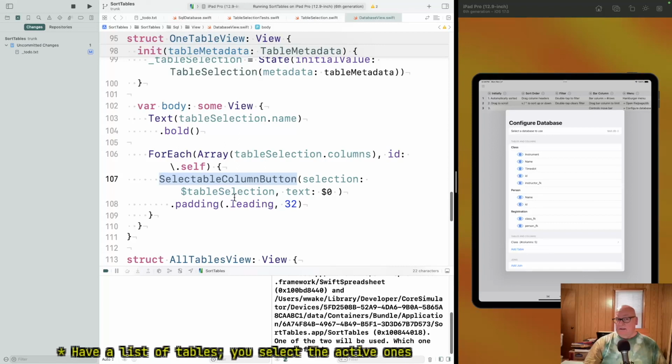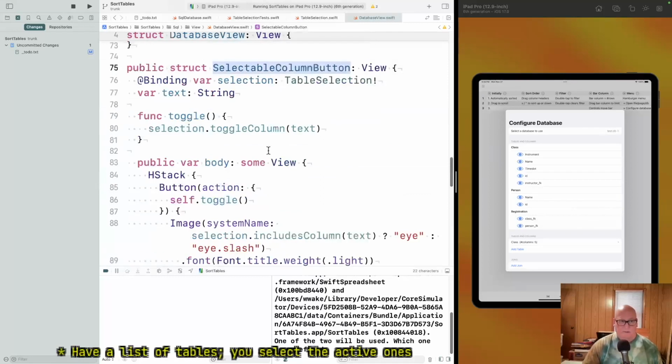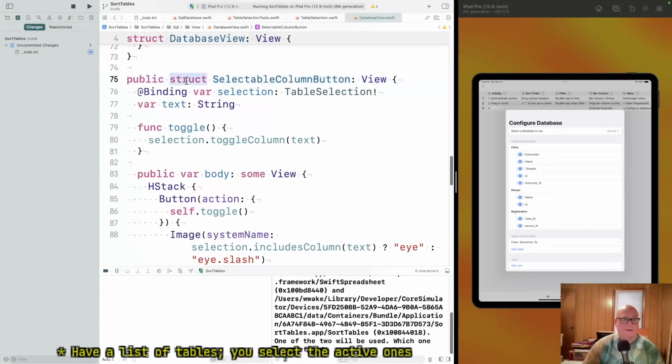I think they're going to have to be different. They're so similar. Let's get them out there, and then we'll deal with it, I guess. All right. So instead of this text, I want to pass a selectable table button. So let's go make that, and then we'll see if we can get rid of some duplication around it.